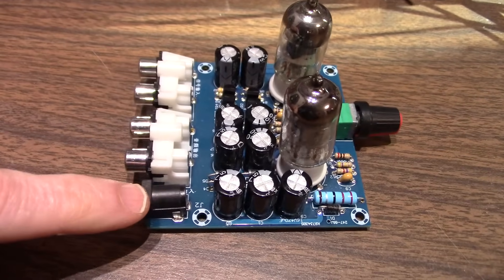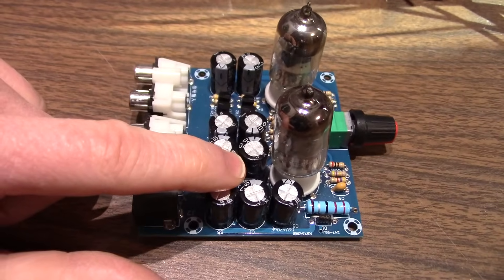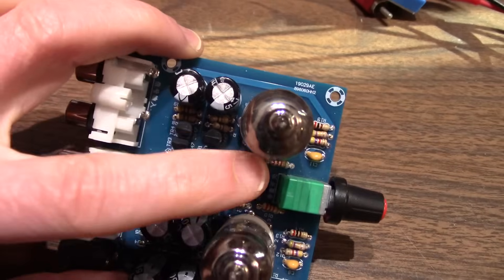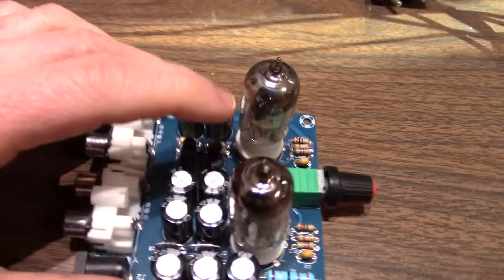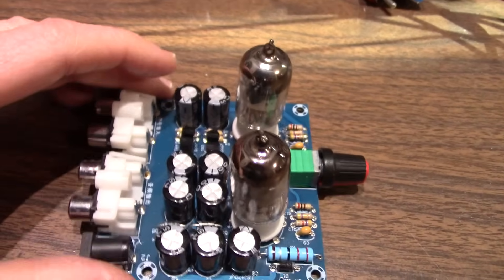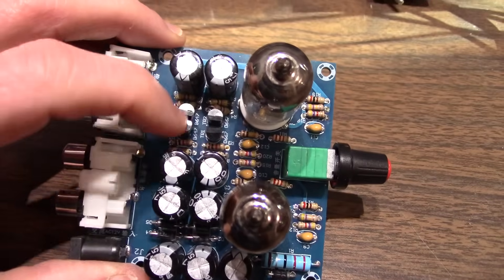Now, the circuit runs off of 12 volts AC. It's important to use AC because it has a voltage multiplier circuit. And because it's a single-stage amplifier with just one active element in each channel, those don't have very good supply rejection. So it has a ripple filter, an active ripple filter circuit here.